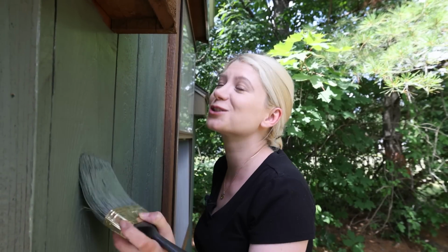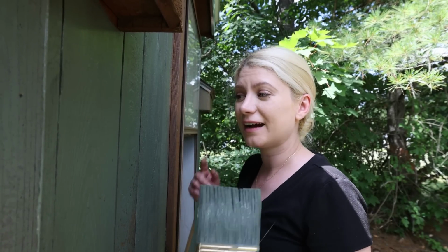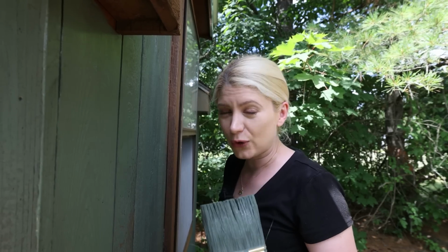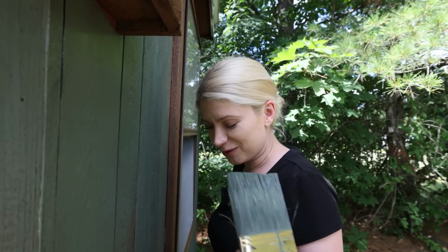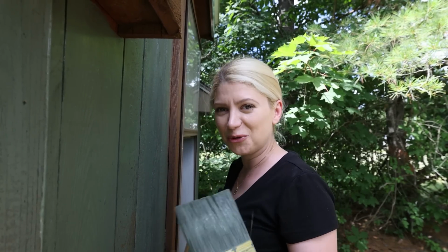Dying from heat. It's so hot out here, but we're moving along. We still have to do the other side of the shed, and then I have to go for the second coat on the green, and I have to do the floor. It's really hot. I'm looking for the shade the whole time, and I just found it right here, and I don't want to move, but I have to.